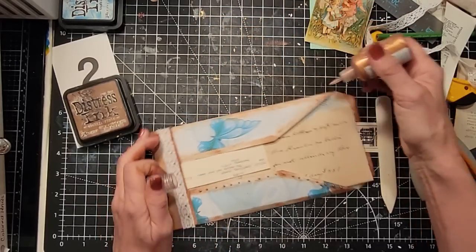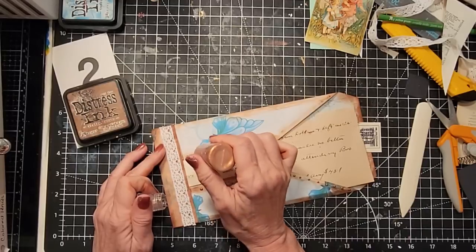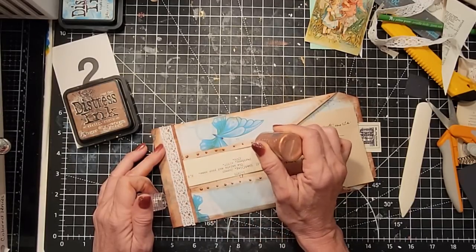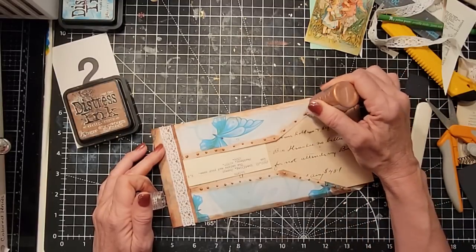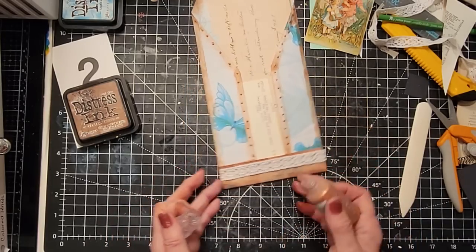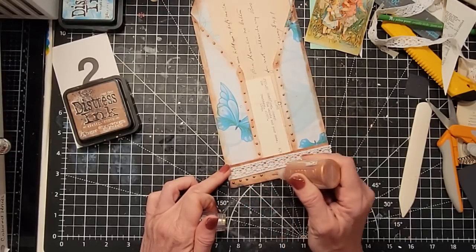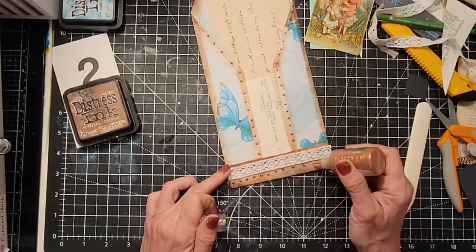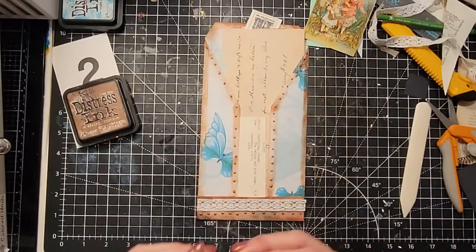Okay. And I guess I went straight down the thing because the other one I must have decorated when I already had stuff in it. But if you haven't fully stuffed it yet, I guess in the little pockets in front, you can do some more decorating on the front, but just make sure you wait till this stuff is dry. Okay. And then I came along and I did this. I guess I could do a more contrasting one, but you know, we're using what we've got right in front of us here. So there we go. But that just gives it some pretty riveted looks, more definition to what we were doing.